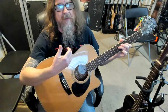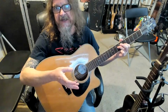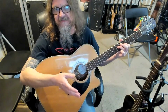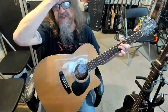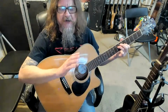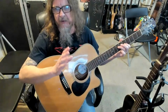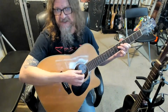Now, hopefully you've already had a little bit of experience with finger picking. If you've never tried it before, then even though these are simple, it would be challenging for you if you don't know the technique. I don't want to spend a whole bunch of time on that part of it itself, but just a couple of pointers for those of you that have little to no experience with this.